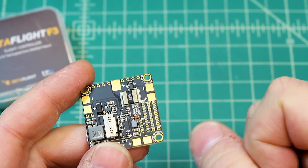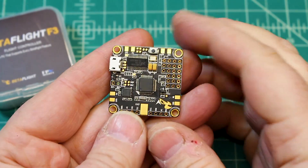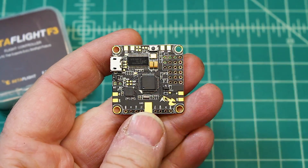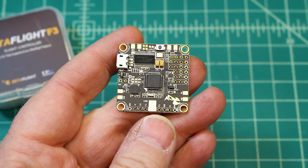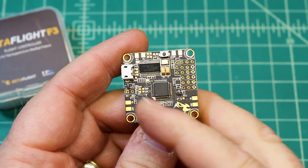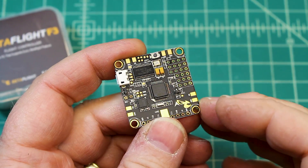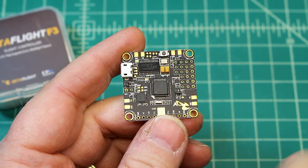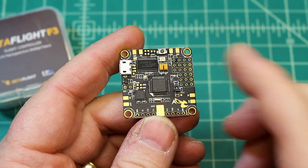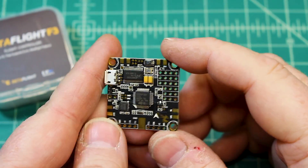This has, I believe, a 2-amp 5-volt built-in regulator — you can see it right there. If you are going to run your VTX off of 5 volts, like a TBS Unify standard, Boris B suggests that you run that off of a separate BEC or a separate regulator so that you're not putting this under a load. This powers all your other 5-volt stuff without any problem — camera, LEDs, whatever it is. But they suggest if you are running 5 volts to your VTX, run a separate regulator. If you're running straight LiPo power, then you can go off of just the standard VBAT off of this.